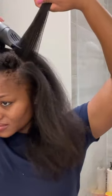If you are doing all of these things and you're still having issues with getting the best blowout, then you may be running into these two or three issues.